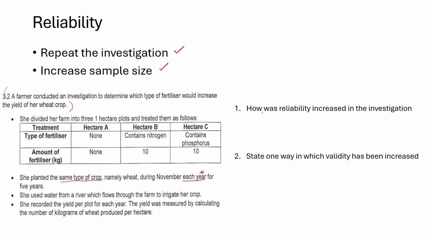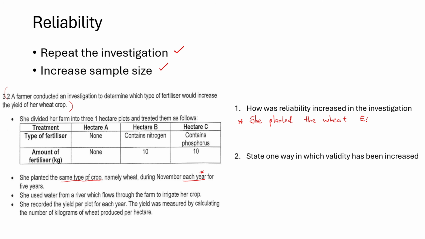So here you can see the question, how was the reliability increased in this investigation? You are going to say that she planted the wheat each year.